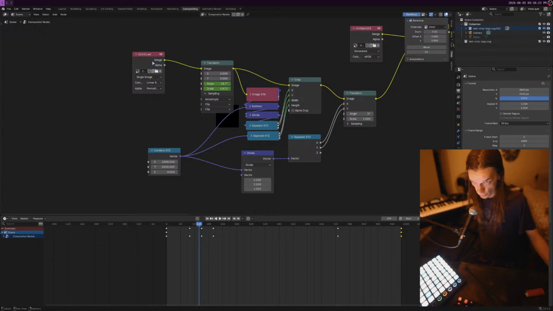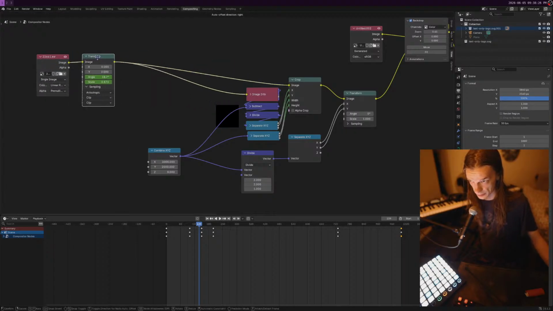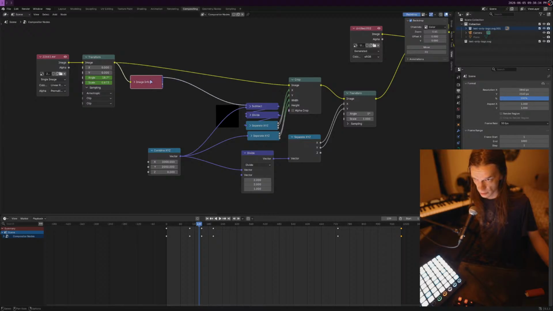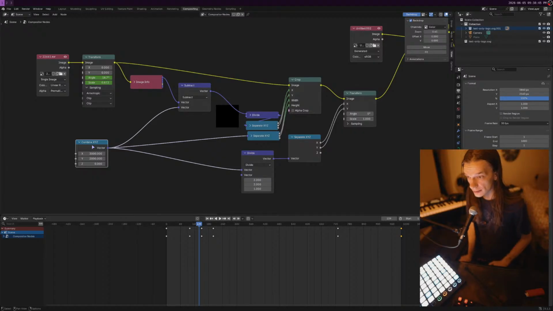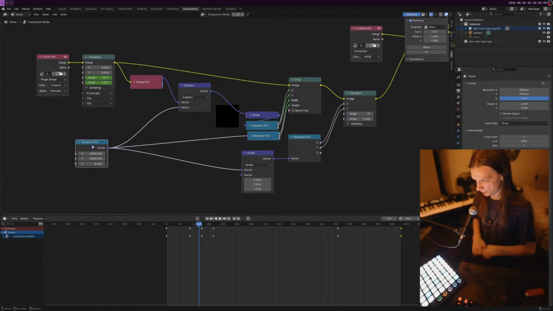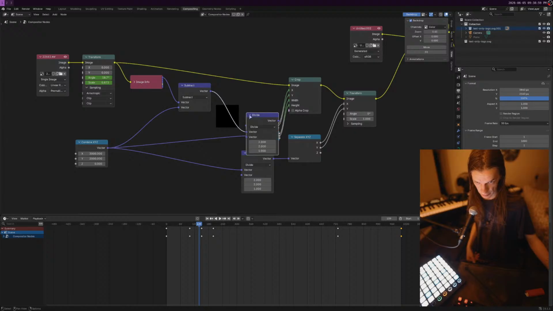Okay, I think this is all the math. So yeah, this is the initial transform where I do the scaling and rotation. And then I'm taking the dimensions, and I'm subtracting the crop size, like the dimensions of the crop, and then I'm dividing by 2.